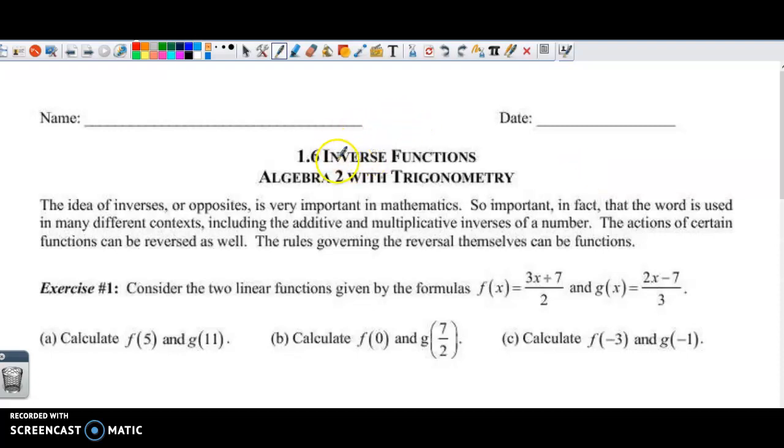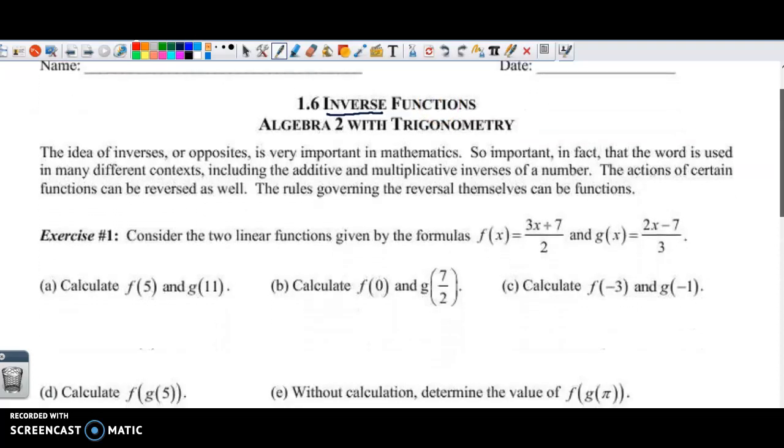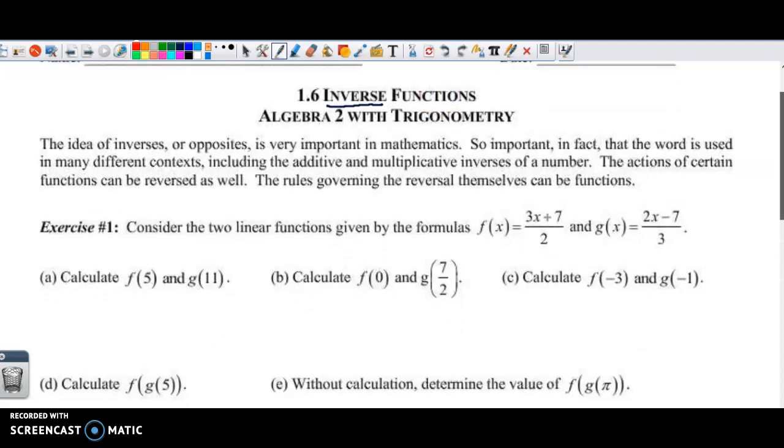Alright, we're going to talk about inverse functions here, and I will point out that a few of these items you can use a graphing calculator to help you understand. And I don't really like the phrase opposites because opposites usually imply positives and negatives. So with inverses, I would rather talk about undoing. So it's the process of undoing the phrase.